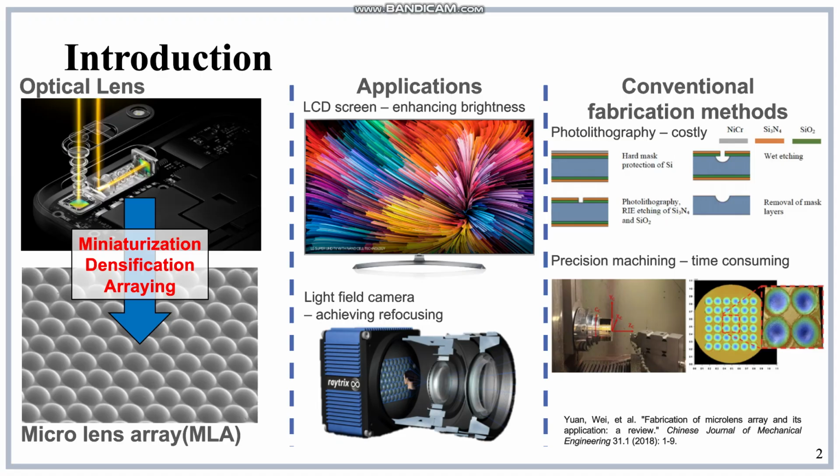That's why researchers have turned to the digital light processing method, or DLP 3D printing. It's cheaper, faster, and more versatile. But even with DLP, challenges remain. The printed lenses often suffer from low resolution, high surface roughness, and dimensional errors. So our goal is to address these challenges by combining DLP with machine learning and a graphical user interface, or GUI, to make the process more efficient and accessible.